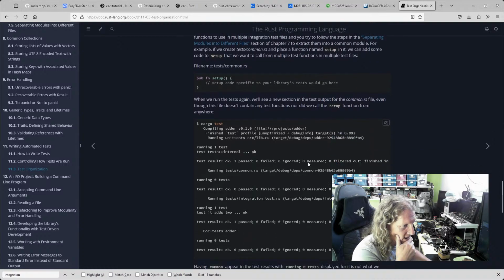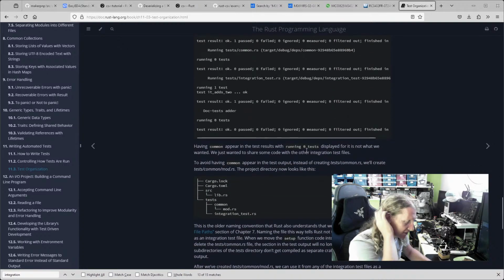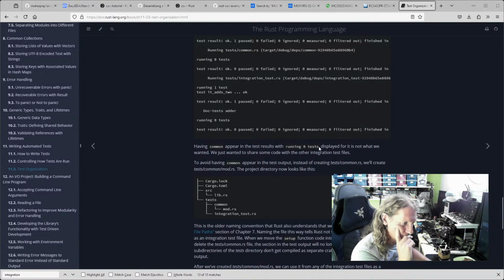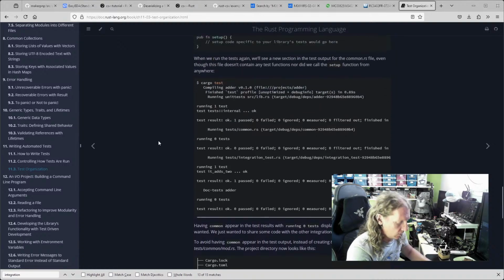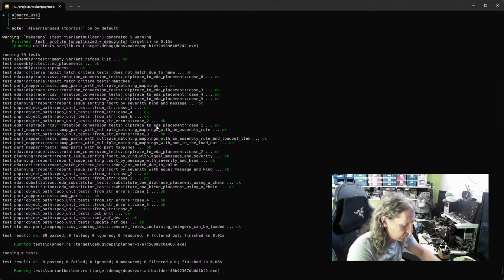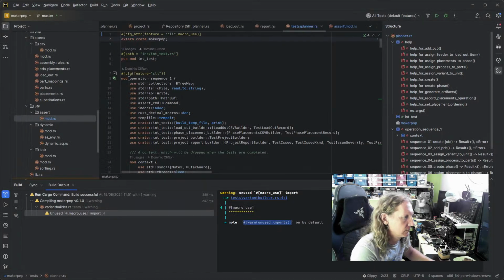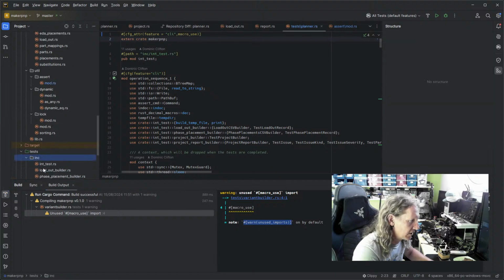Oh, there's supposed to be a... okay, we learnt something there. That's interesting. Okay, we can probably fix that as well then. Is this supposed to be called common?